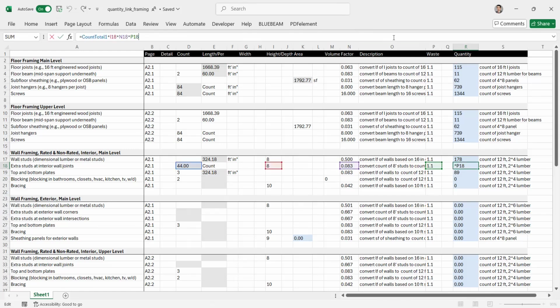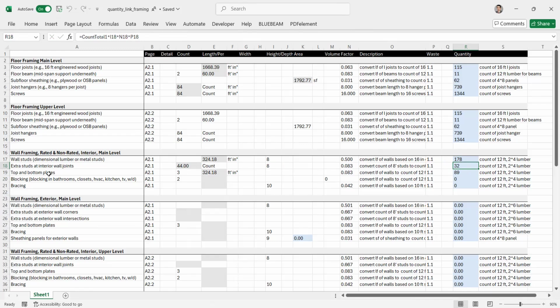So the equation here becomes: take the total count, multiply by 8, and then multiply by this factor to get the number for the standard size lumber, and then multiply that by the waste factor and round it. So that gives me 32.